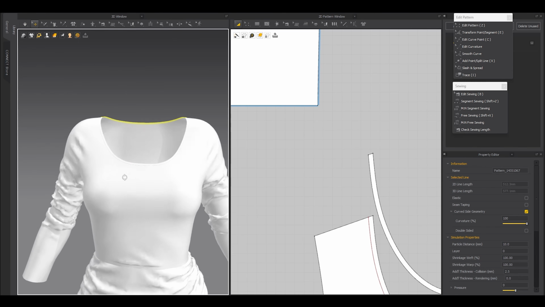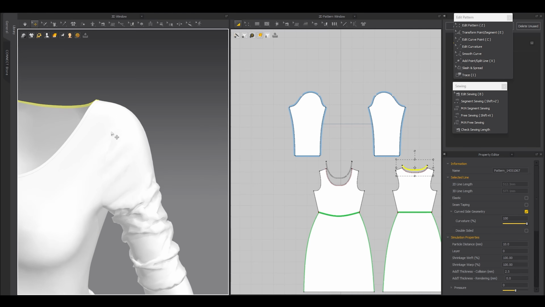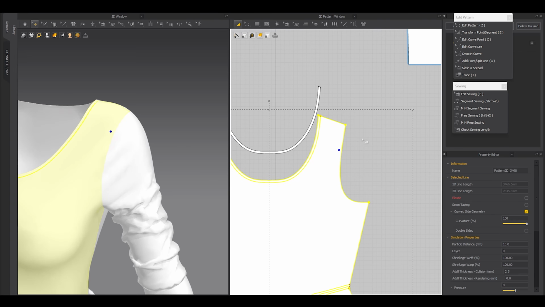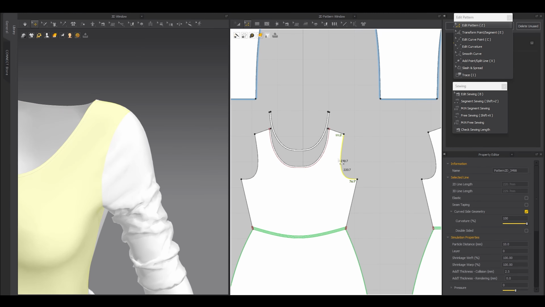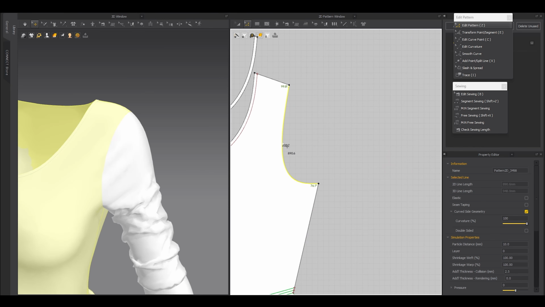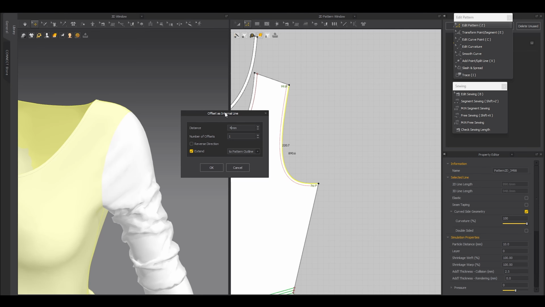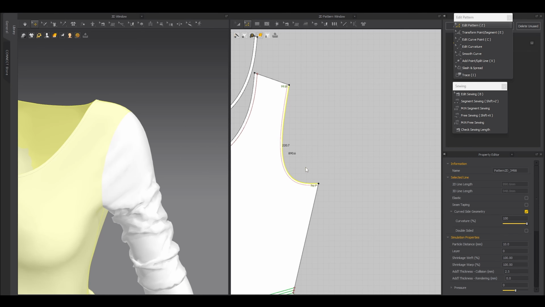Looks amazing. Now, one detail I want to add. Select this, and this happens with the sewing, but I'm not going to be using the same technique as it is used in real life. So I'm going to be selecting that. I'm going to be cheating just a little bit. So right click and offset as internal line. Maybe this time 4 or maybe 3.